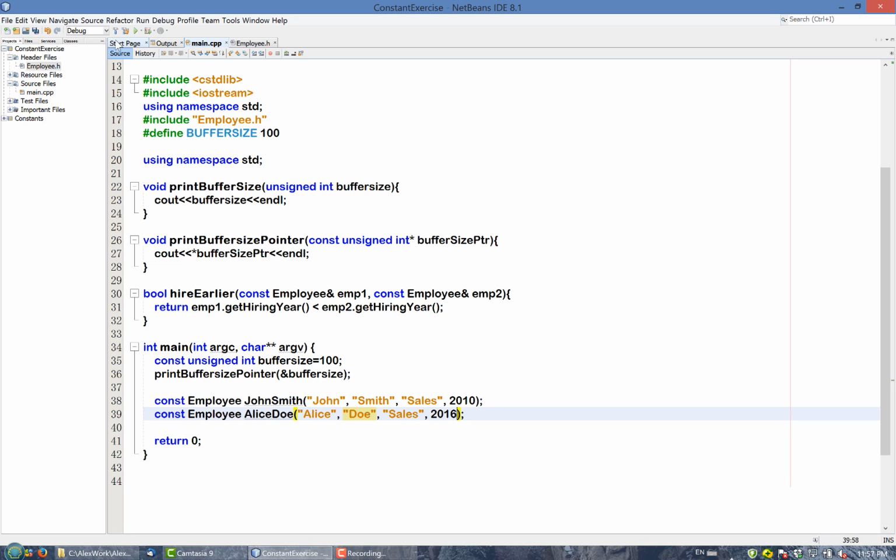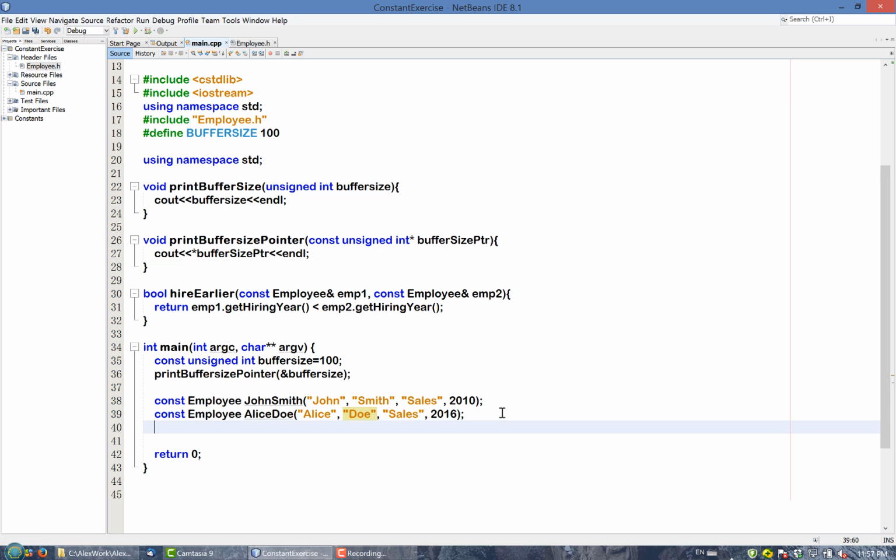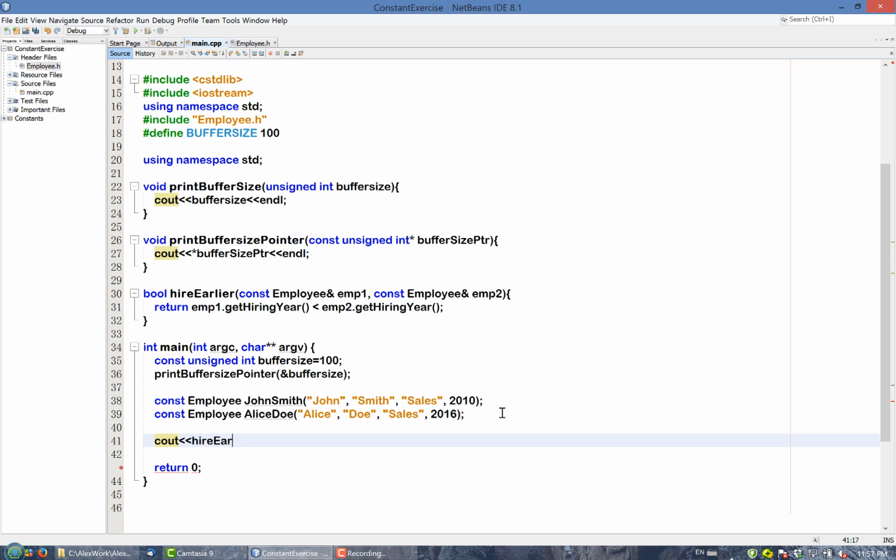Now let's take a look by compiling it again. Works fine. Then we can pass them to cout, and compare John Smith with Alice Doe for their hiring date.